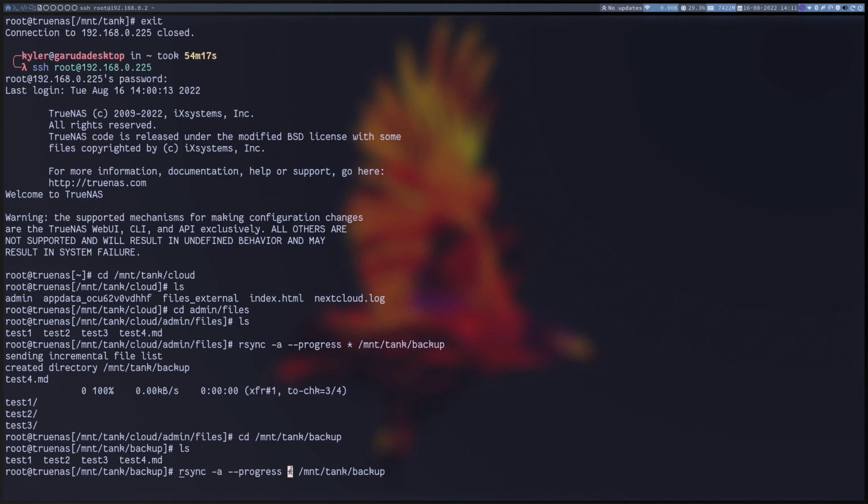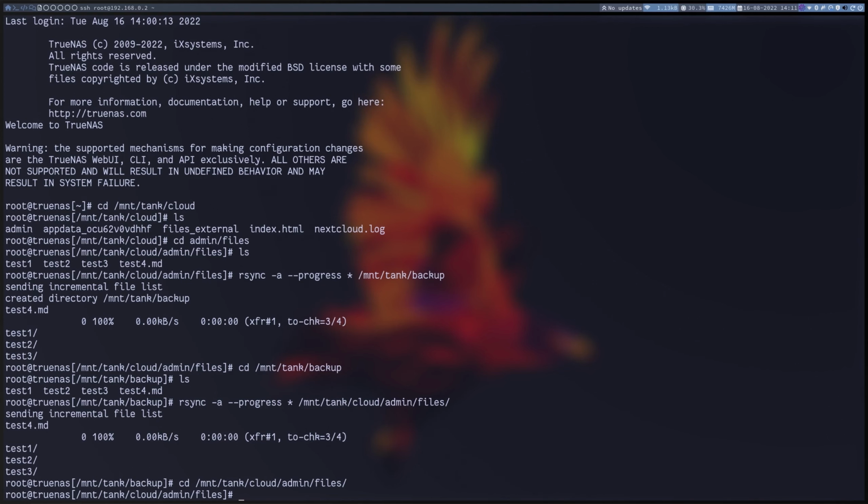And now we want to run the same command that we ran earlier, except obviously we don't want to send it to backup, because we already are in backup. We're going to send it to cloud, and then again our username, and then you can press tab, by the way, to autocomplete. That's how I'm doing that, is I'm pressing tab, and then you should be able to just type in FI for files, press tab, put the trailing slash on there, and then press enter. Okay, so we'll go ahead and change directory. Verify that those are in there. Okay, they are. And now we only have to do one more thing for this.